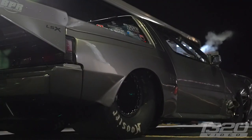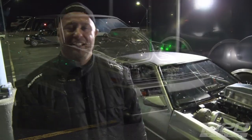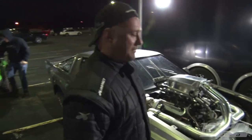Do you have any passes on the upgrades? So I just put it together 2 weeks ago. So it's all new. Considering this is one of the first races of the year, I think a lot of people are in the same boat. So yeah, it is the first race of the year for a lot of people. It's the first race for us. Yep. We'll do good. I mean, we usually come out on top with the thing, man. It's a good car. It works really well. Well, good luck, man. It's going to be an interesting race. Be safe out there. Thank you.